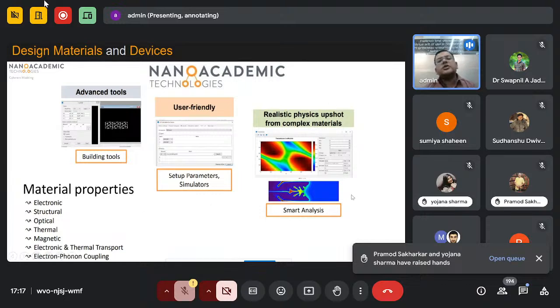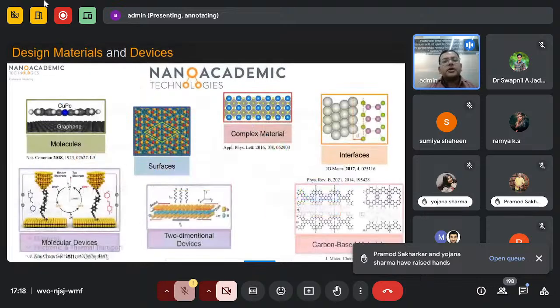Then once you run the simulation, there is a visualizer where you can visualize your output, and you can also extract your data. Whatever output is generated by the software, you can export all your data. Then there are different kinds of material properties: electronic, structural, optical, thermal, magnetic, electron-phonon coupling. Many kinds of material property predictions can be calculated, but not device specific, because Rescu works on materials. But we also have a provision for devices, for those who work on device applications. So the Nanodcal tool, which I showed you, can work on device-specific applications.